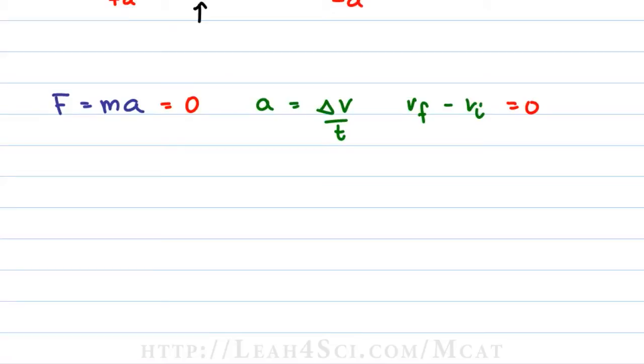There are three scenarios that we want to look at. The first is an object in motion. So let's say I have a block moving to the right with a constant velocity of eight meters per second. That means it's moving at eight meters every second, second in, second out until something stops it.